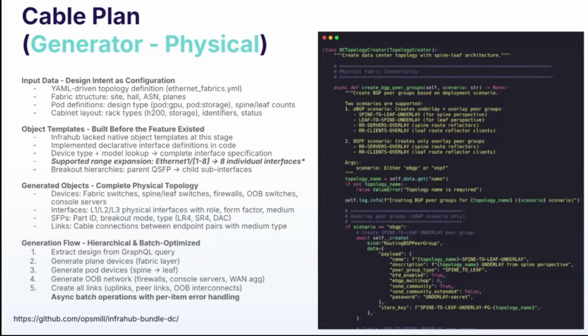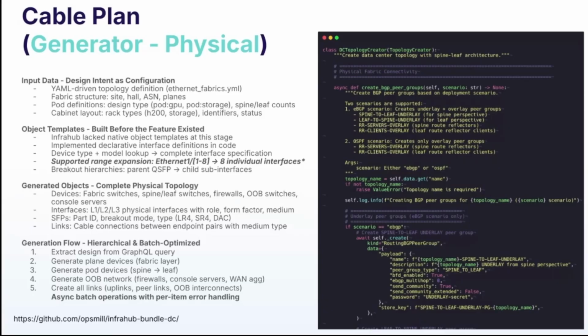Awesome. So, do you want to speak about the generator? There's a lot of information here. For someone who asked the question earlier, do we do the cabling in the generator? Of course we do. As much as we can in the generator, we want to apply the business logic.